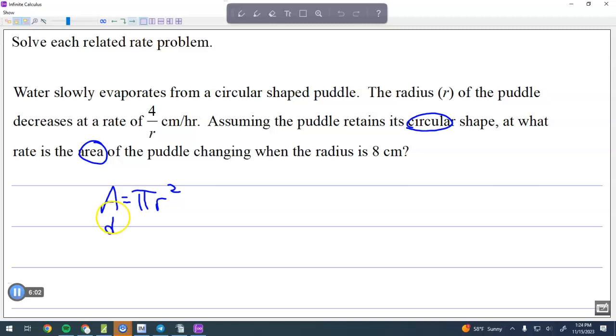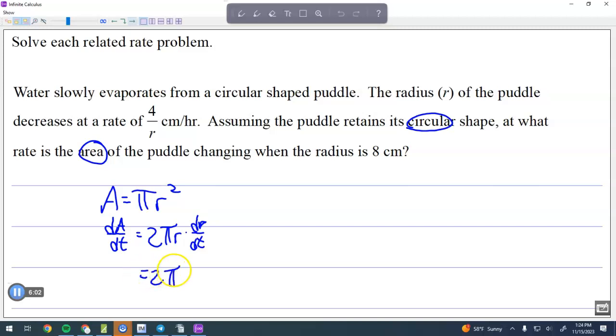I'm just going to start taking the derivative. The reason I don't automatically say to write all those down is because now I find out that I didn't even need A. So if I had gone through and found out what A is, it's just kind of a waste. It's not a huge waste of time, but when I get to here, I know these are the things I need, and then I can look back and see. So I'm looking for the area changing, so that's dA/dt. That's what I want.